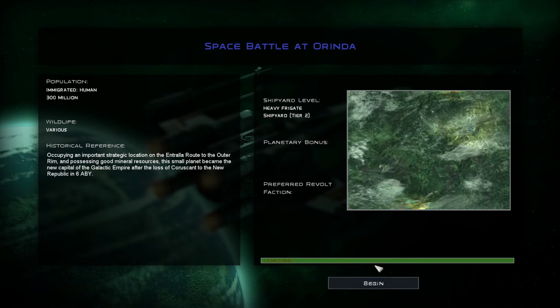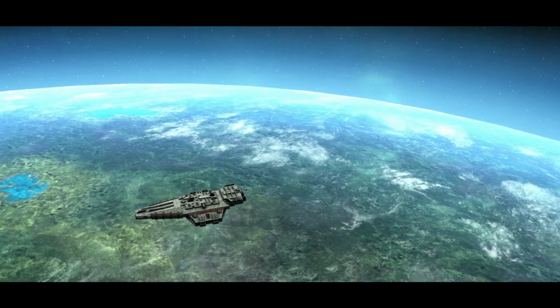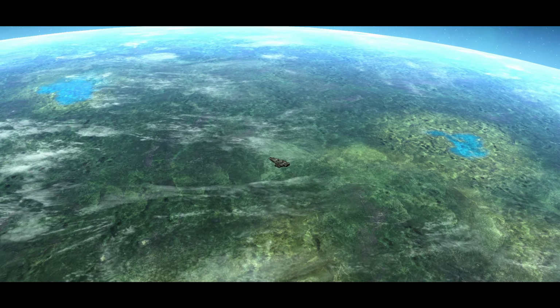Goal number one needs to be take out those immobilizers. That needs to be goal number one. Enemy unit sighted. Anytime they bring them in, wherever they're at, we got to take them down.